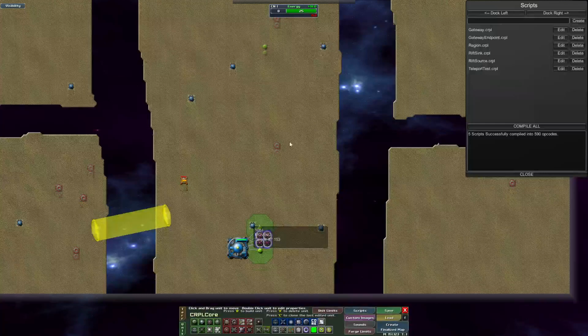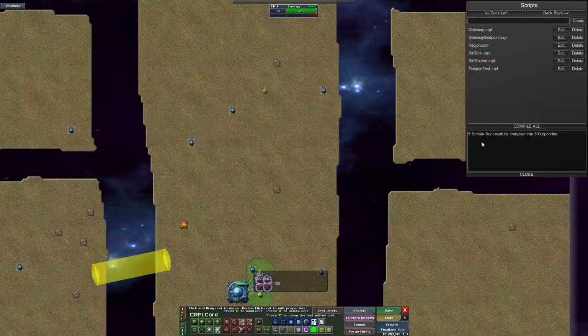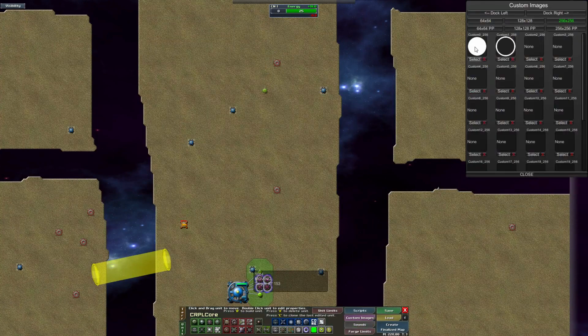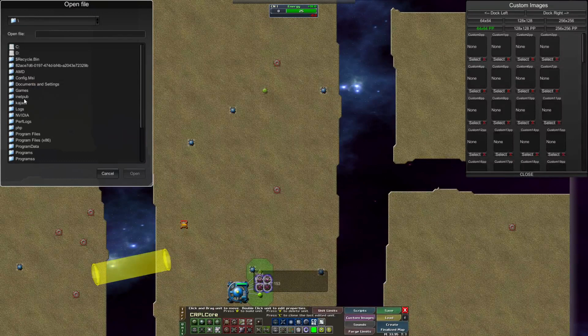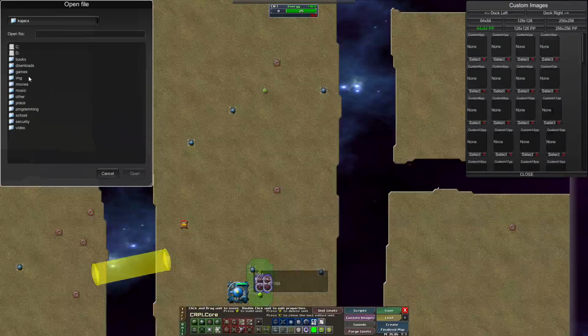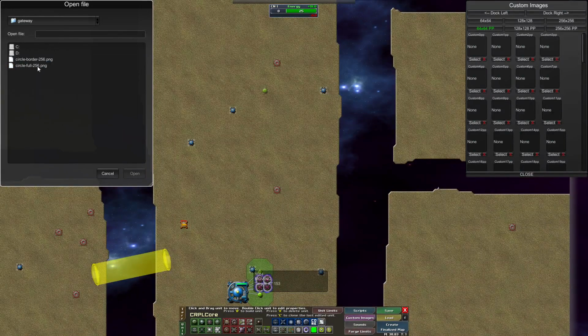Oh, also it will really help if I go into the images and also set the image here, because it will not be blurry on the edges, which is what I want for this image. So let's see, capability, gateway.